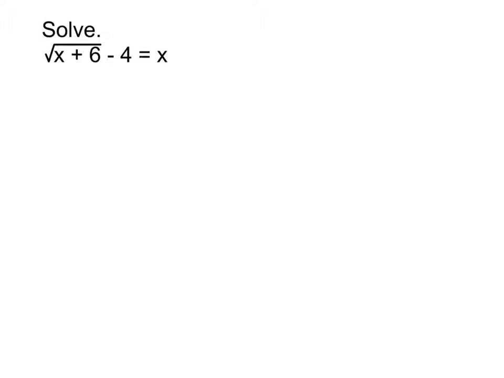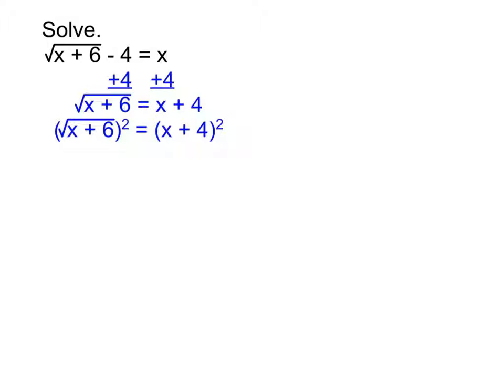All right, so this problem follows up with yesterday's lesson where we were solving square root functions, but this one's actually going to take us even a step further in what we end up doing with it. We do start like normal, so I'm going to go ahead and add that 4 to both sides, because I always want to isolate the square root first, and I isolate the square root so that I can then get rid of it by squaring both sides of the equation.